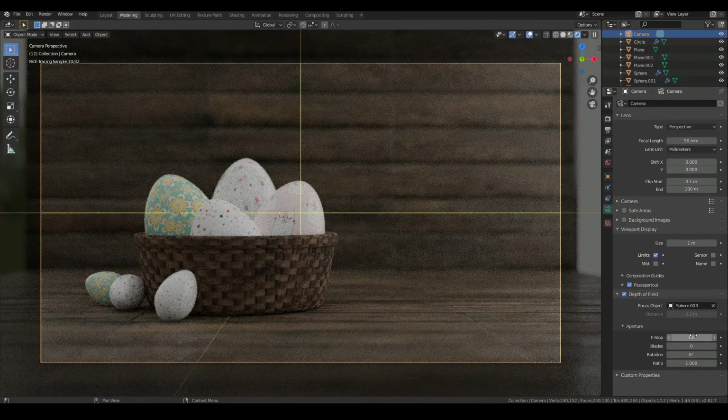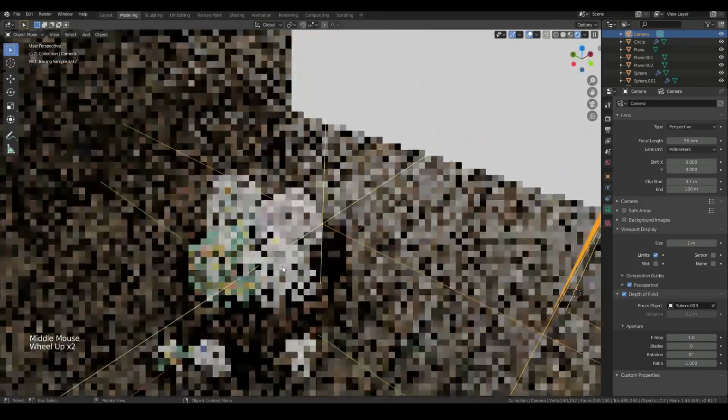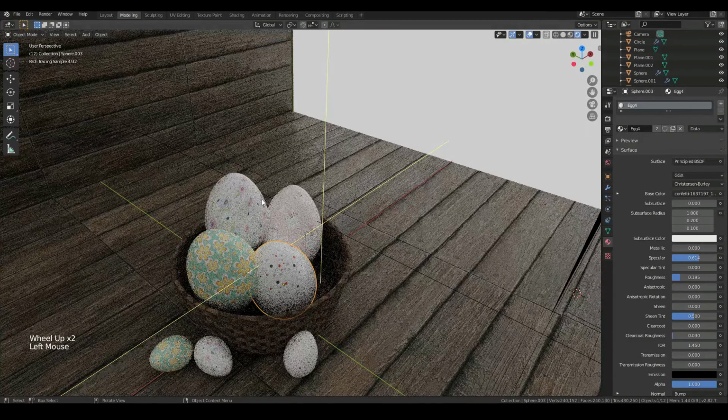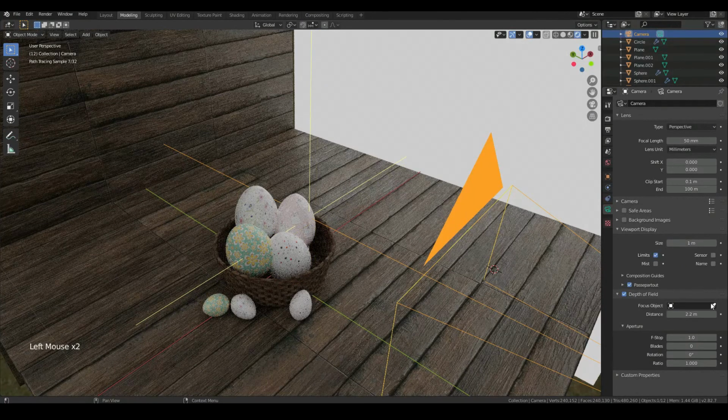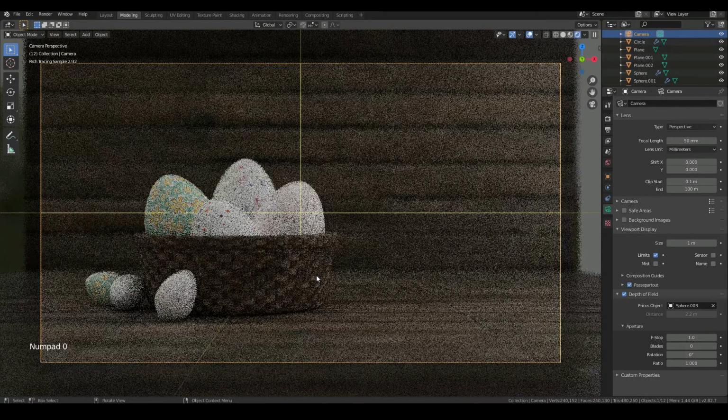Yeah, I think that looks even cooler. Actually, I might make this one the focus image. So let's go ahead and select the camera, change this focus object to be this one instead.